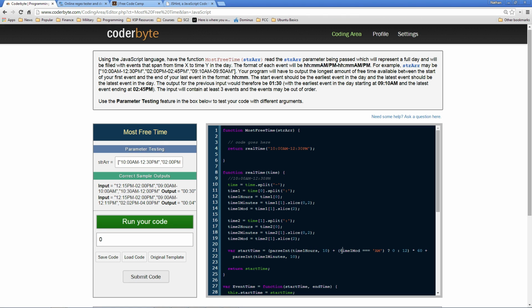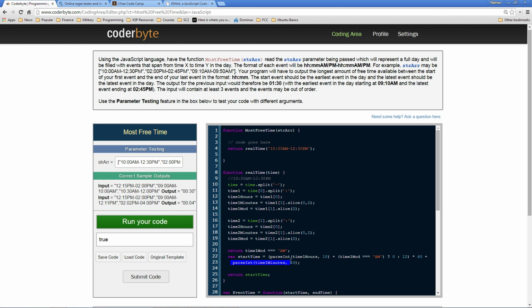Okay, and then time 1 mod. Let's return the result of our conditional. This should be true. Yep, so that's adding 0 to 10. So that's 10 times 60 plus time 1 minutes times 10.